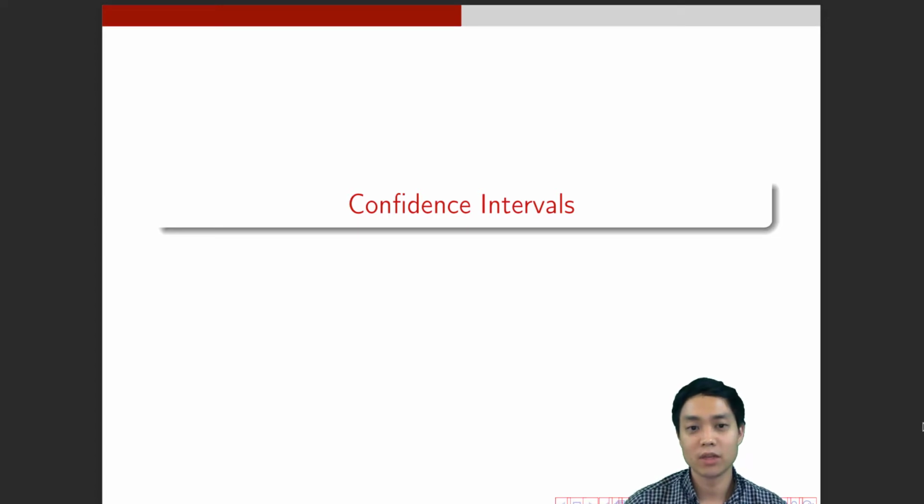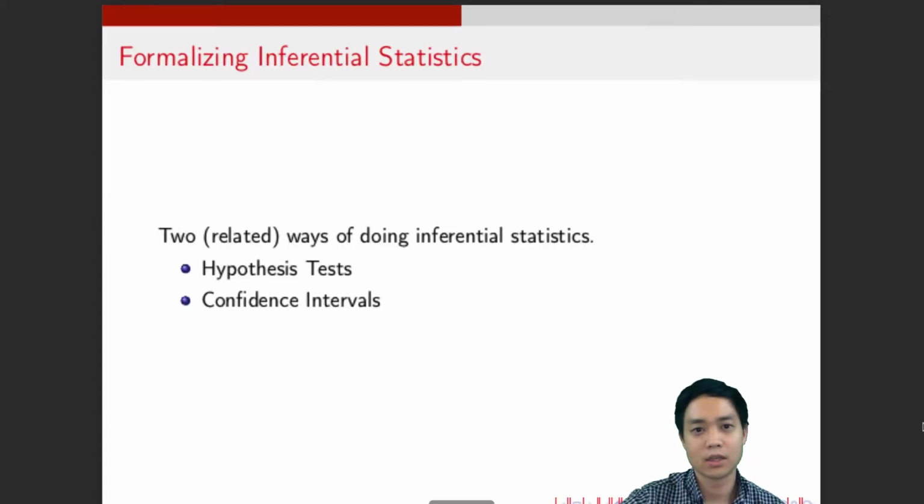In this video, we're going to be talking about confidence intervals. So remember when we were talking about inferential statistics, we said there's kind of two basic ways: hypothesis tests and confidence intervals. So now we're going to be talking about confidence intervals. Basically, this is a different way of approaching things, kind of from the opposite direction. You can think of this as finding an interval estimate.